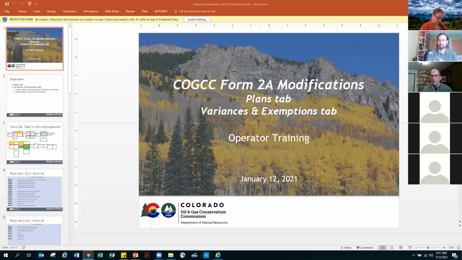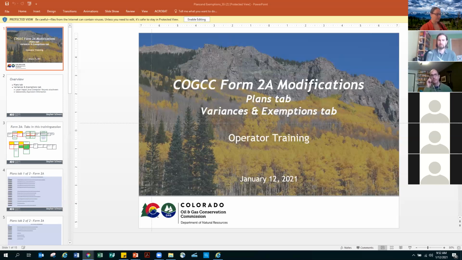Is the oil and gas development plan the same thing as a Form 2A? No, those are described in Rules 303 and 304. The oil and gas development plan is the application that is submitted for the commission to consider.